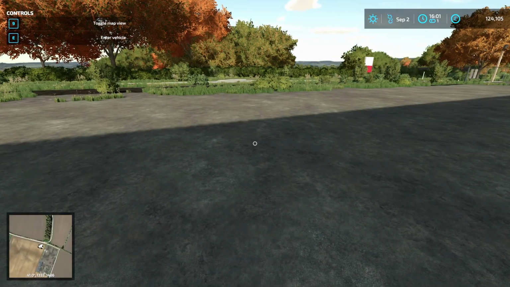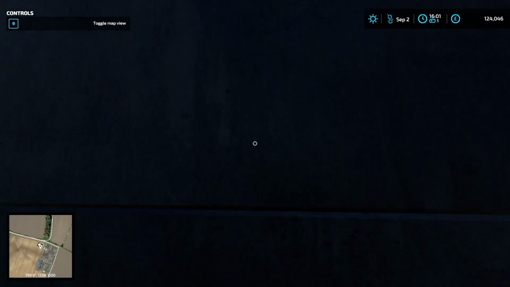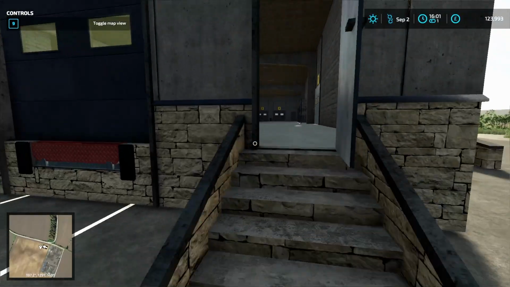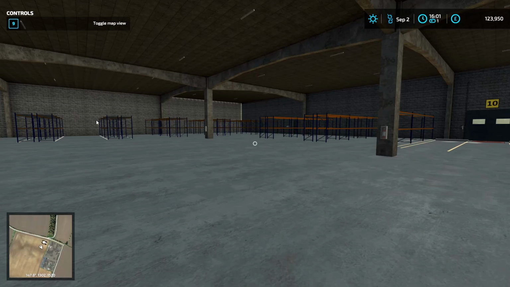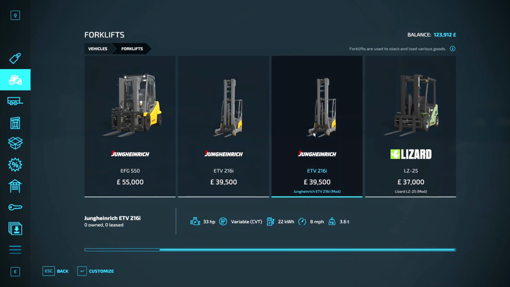Oh, I remember. I was experimenting with mods. So, this is a warehouse mod. How do I get in? There must be a door. No, there's the door. Oh, this must be when I was experimenting with forklifts and stuff. Yeah. Because there's all the rackiness and stuff. But I must have sold it for some reason. So if we go to forklifts, have I got it in? Yeah, see, I've got the Reese truck there, which I was rubbish at using.